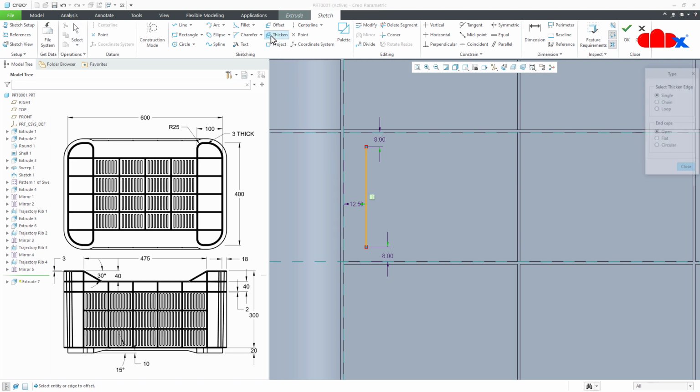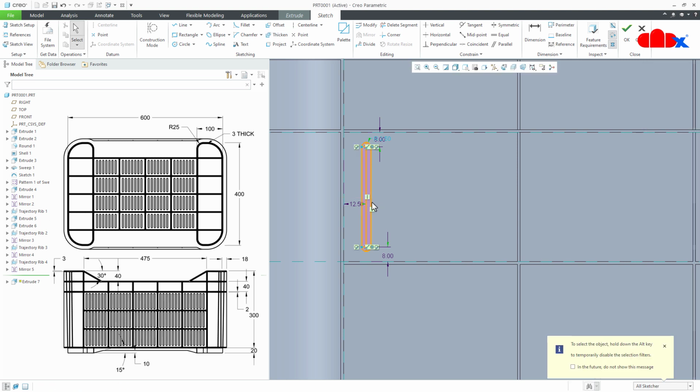Now I will go to thicken and here go for single circular. Then select this line. Now enter thickness. So I will take thickness as 5. So 5 is the full gap. So one sided it will be 2.5, half of that. Now I will make this line construction. I will just say OK.